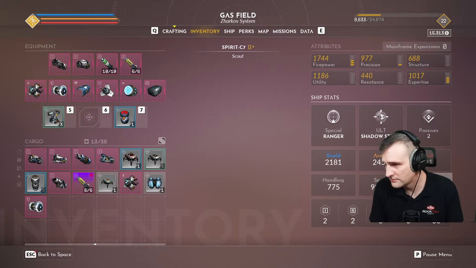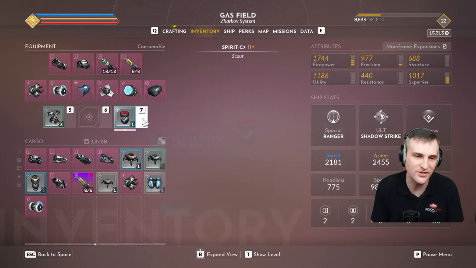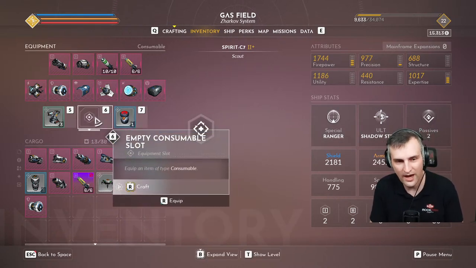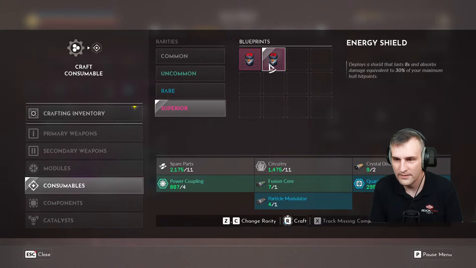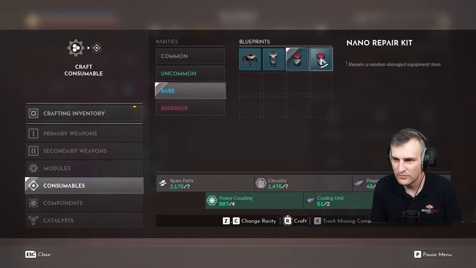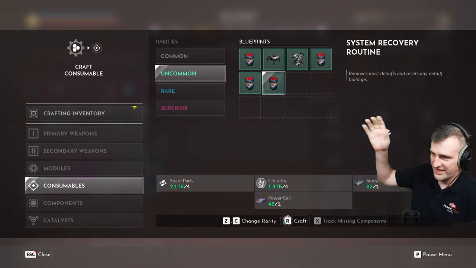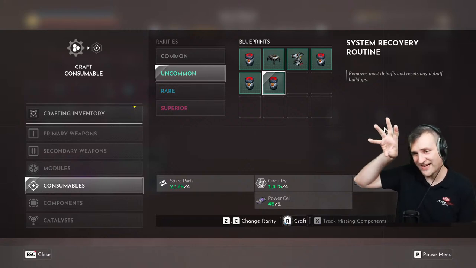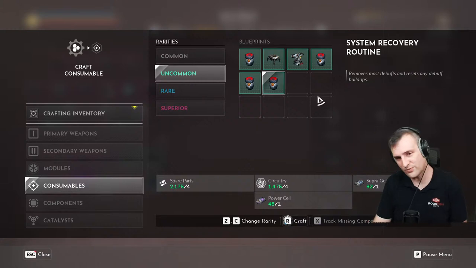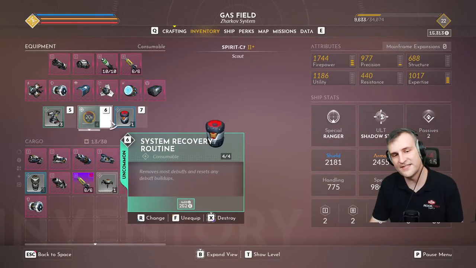Let's see. Ship freezes, ejects! Yeah, basically. Ice fishing. Why does everyone ask if you can fish in every video game? Will we have a defrosting device? I love that question, because there's actually a consumable. Let's see. Where's that? Not damaged, not that one. Ah, there we go. System recovery routine. Removes most debuffs and resets any debuff buildups. So what you're seeing with the ice effect, that's a debuff buildup effect. So this right here would counter that. So if we crafted this bad boy, now we have this capability.